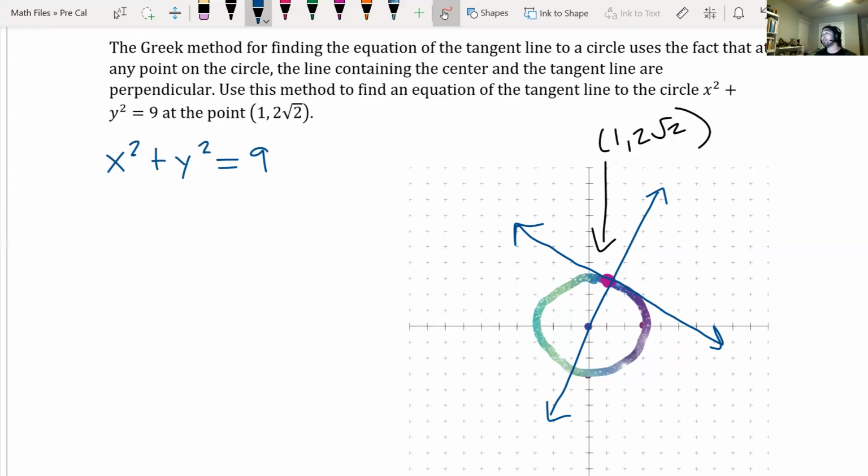So we have to go back and think about what being perpendicular means, right? When we say perpendicular, I'm talking in terms of slopes. So what does it mean to be parallel? To be parallel, two lines have the same slope but different y-intercepts. Yes, good. Mainly, being parallel means two lines have the same slope.